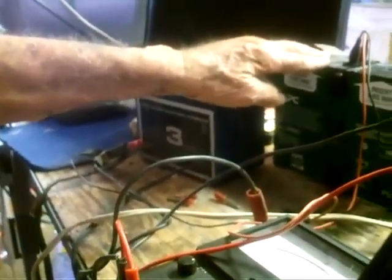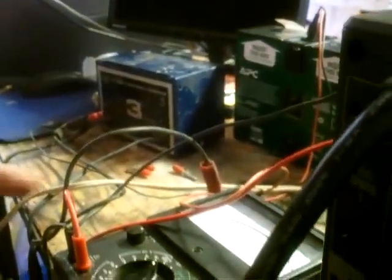The battery will not take a charge. But the light isn't working either. No. Because there's no load on a meter. The meter doesn't put a load. This has a load to it. That's why you get a light. This doesn't have a load. It's just indicating that it's putting out sufficient voltage to charge that battery.